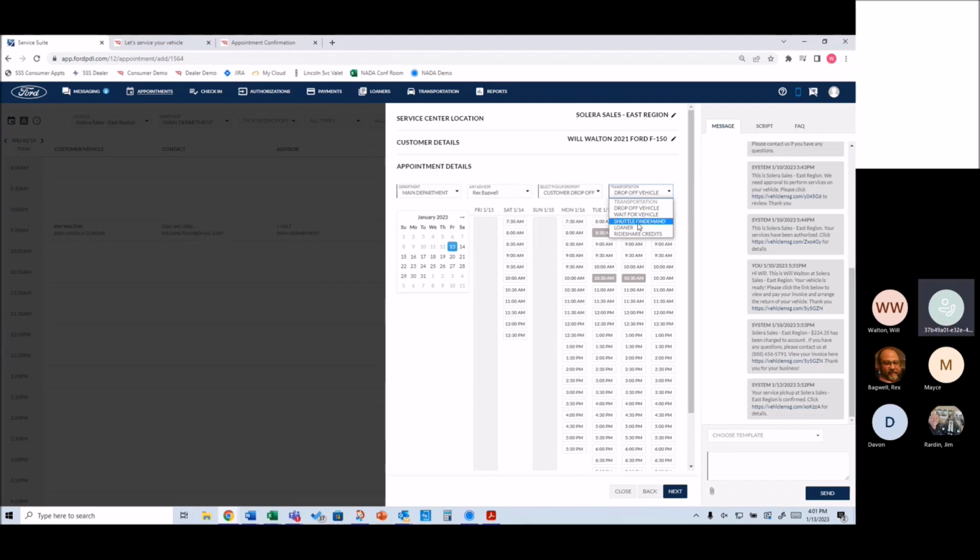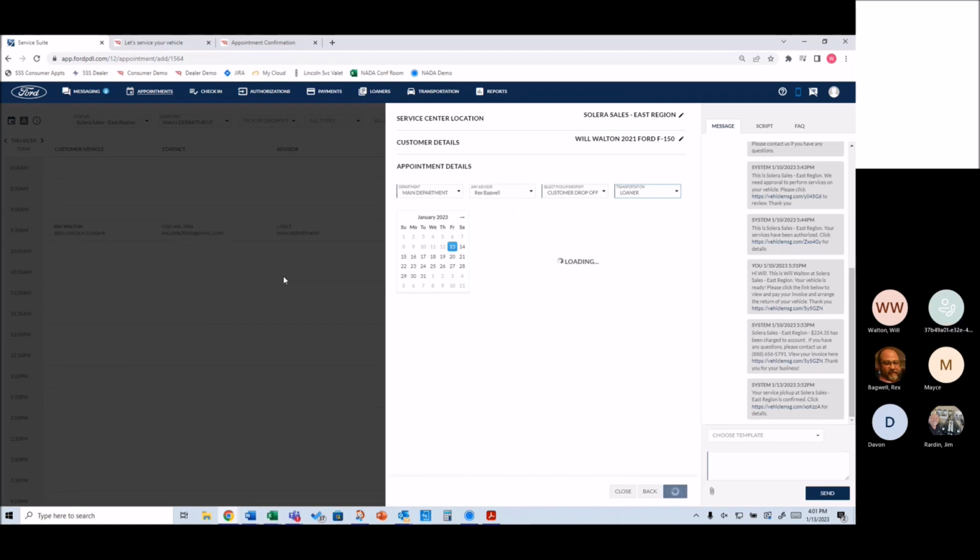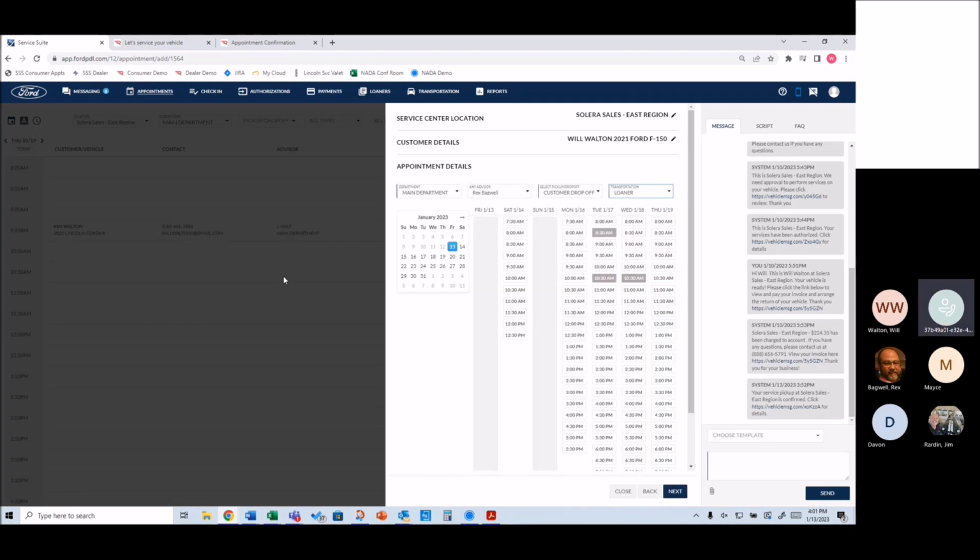And we'll say here that the customer in this case is going to request a loaner, because I'll control the loaners when they call into me. And then we go through and we provide here the available times. So a little different, because here we have the exact times, and you'll notice they're every 30 minutes. By the way, my system is set up, you can set them up every 15, every 45, every 20, whatever time frame you want to give your team enough time to work with that customer, we can accommodate.